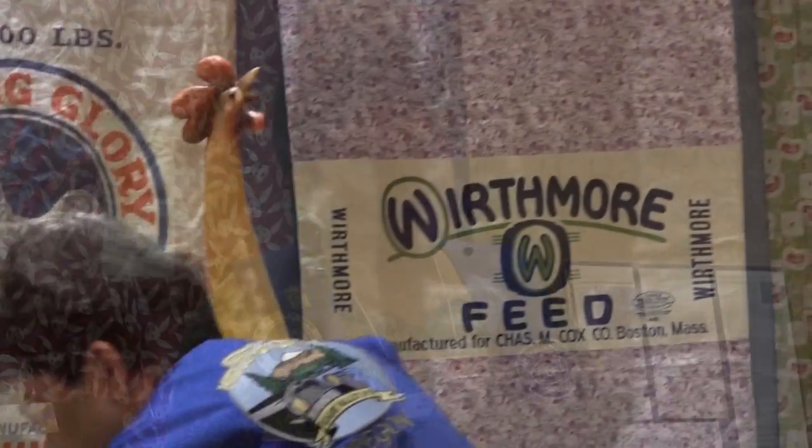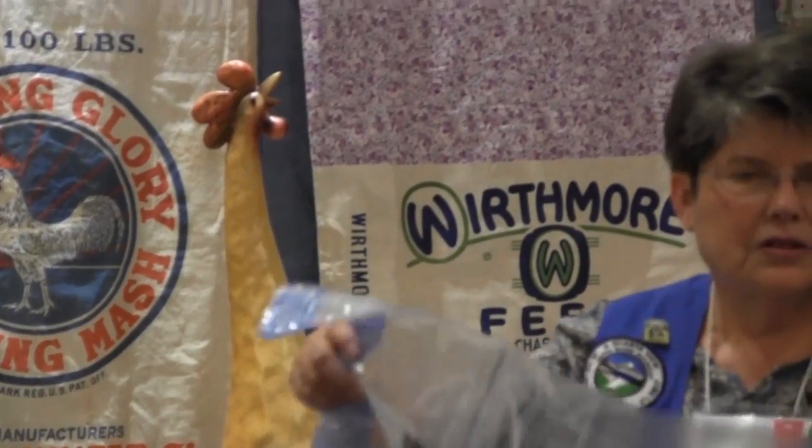They can fade away, the thread or whatever. Crazy quilts are notorious for the dyes that they had in those early days, and there's nothing left. They just disintegrate in your hands. This is the other thing you don't want to do ever: store them in plastic and suck the air out. Now, I brought all of these in plastic bags today because of the rain, but I'm not leaving them in there. One lady asked me, can I just put all my quilts in plastic, and they only take up a little bit of room? But like I said, the quilts need to breathe, just like we do, and plastic has chemicals in it that are really bad for the fabric.